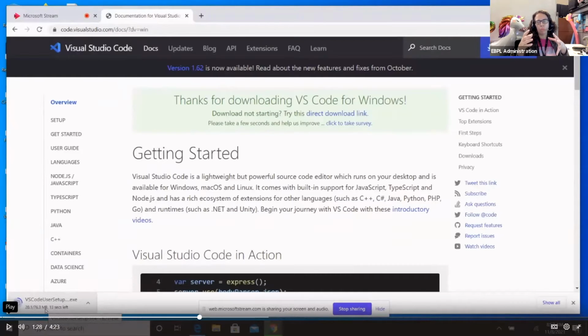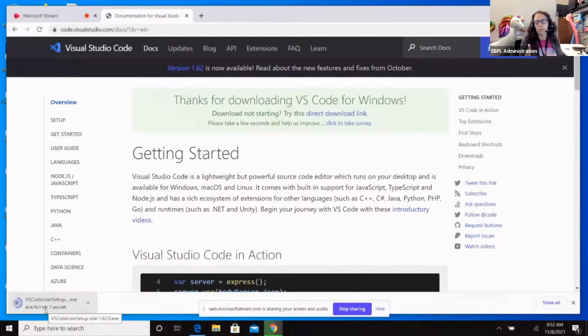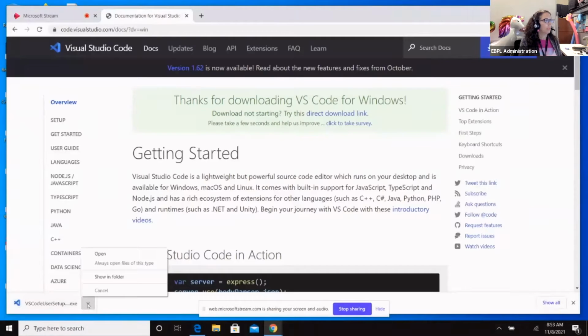You can click save and it's probably going to go into your downloads folder. Depending on how your computer is set up and your internet, it's either going to be a fast download or it's going to take a little while.